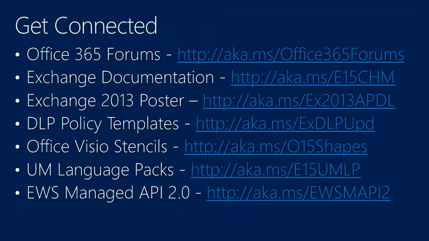We also, at the hub in the Exchange booth, are giving out Exchange architecture posters. But if you don't get one, you can go to that site and download the PDF and print it out yourself if you want. It's already set to be printed. All you've got to do is take it to your favorite print shop, and they'll set you up with that.